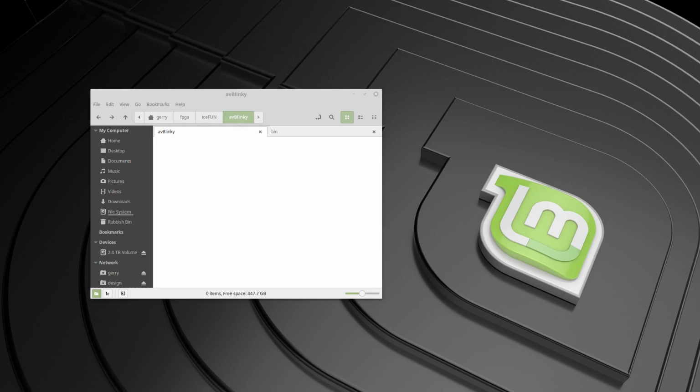Hello, my name is Gerald Coe and I'm going to walk you through a simple project to flash an LED on the IceFun module using the Avalanche processor. Before we start, I'm going to assume that you've already installed the IceStorm toolchain. If you haven't, you should do that now.